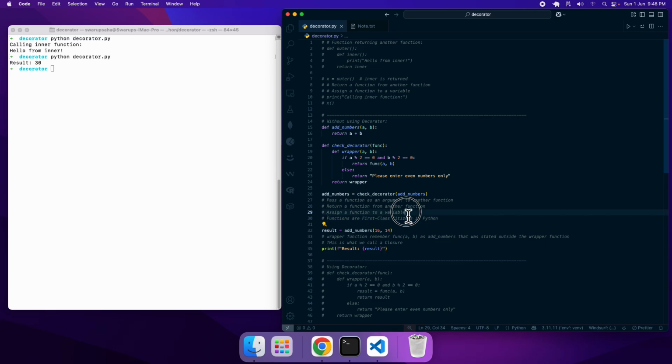So whatever you are learning over here, the very similar concept you will also come across in JavaScript. So you can relate this thing to JavaScript as well. So in JavaScript, we also call the function a first class citizen, like what you saw right over here. Well, this entire program, what I have shown you, does not make use of the decorator, but has implemented the concept of decorator very strongly.